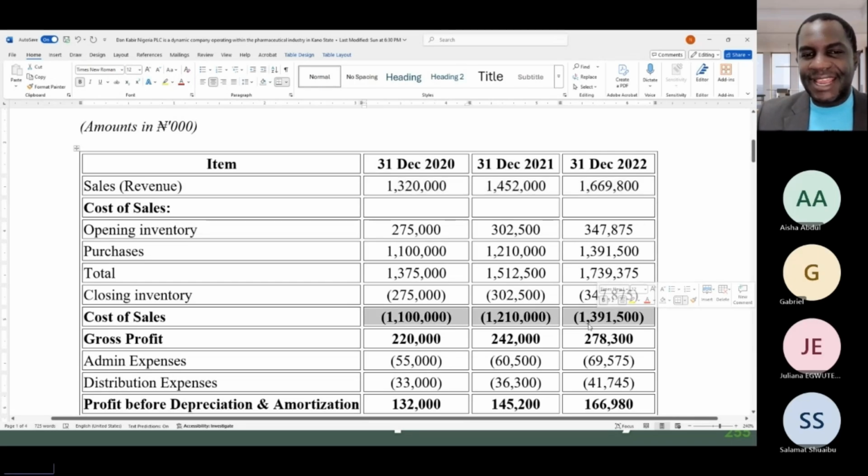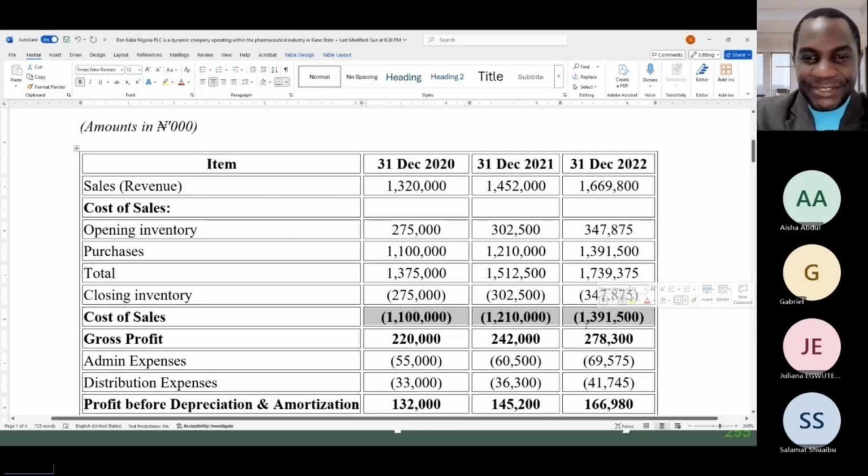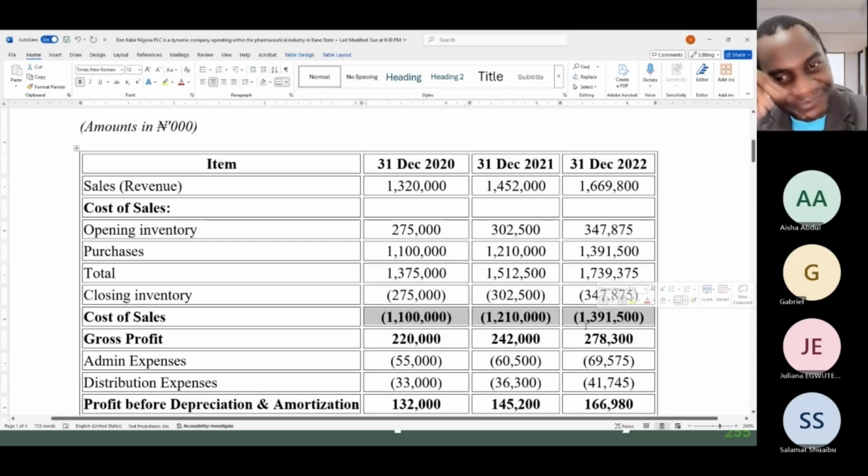So as revenue is moving, it is in tandem with cost too. Just like the Nigerian economy, inflation is going high, cost of living is going high, you are increasing people's salary, everything is high. So you hardly have a bottom line. That's why we don't have savings. Most people don't have savings in Nigeria because everything is going in proportion with the inflation. And that's what Dan Kabir is going through too. Yes, it's very practical.